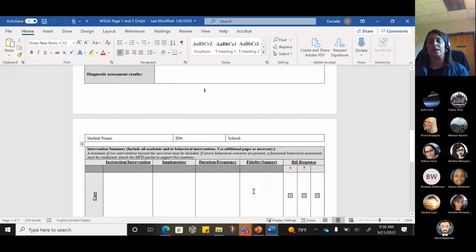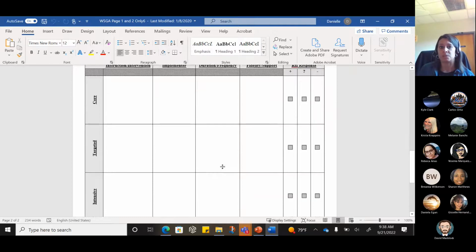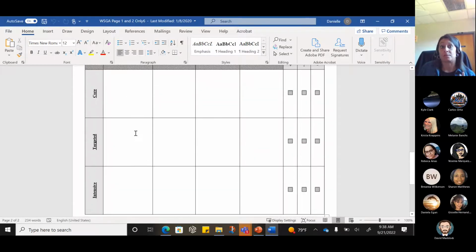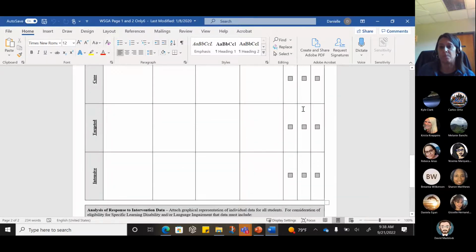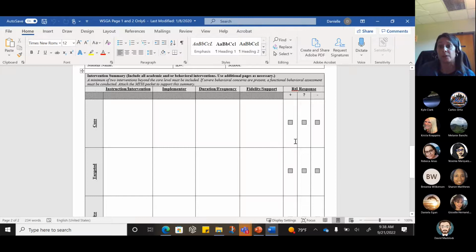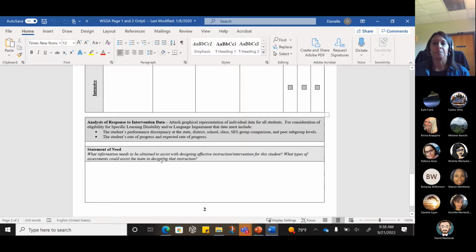So when it's a concurrent, this will be filled out for just whatever level that student is receiving. They may stop at tier 1. It's happened in the past. Or tier 2, and then how they're doing is, it could be questionable, they could be doing great, just that the parent really wants an eval on their child. When I put the recording and everything, I have a copy of this WSGA that are samples. So I have these things already filled out for you.